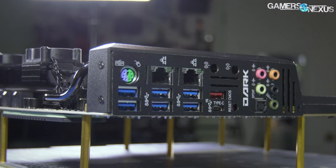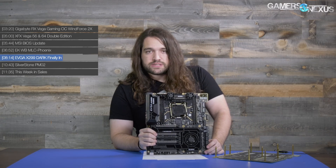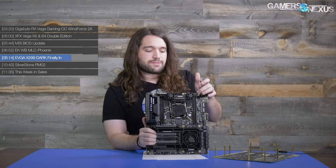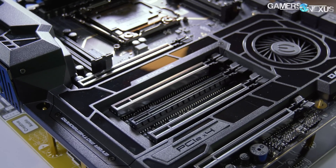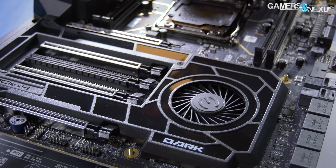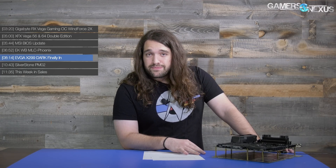It's built for overclocking — for people asking why it only has four DIMM slots: it makes overclocking easier and shortens the trace length from DIMM slot to CPU, so theoretically you can achieve a higher memory clock with slots closer to the CPU. It also has a fan on the chipset which may blow air into the M.2 SSD cooler — that's what we were told at Computex, though I'll need to take it apart to confirm. It's unfortunate that X299 has had slower adoption, because this board is actually pretty cool, but X399 from AMD is giving it serious competition.